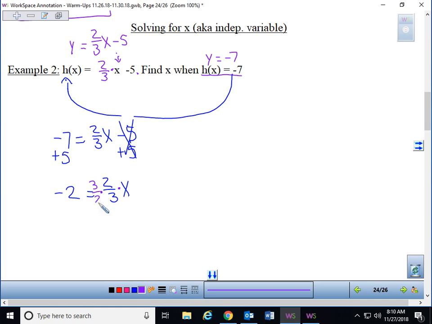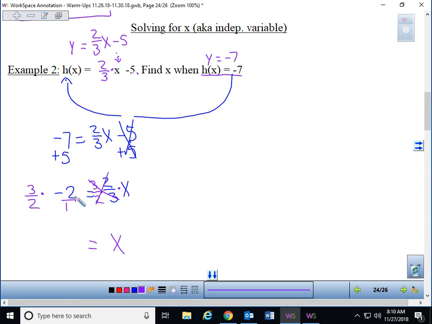So I'm going to multiply both sides by 3/2. You could do the other method, which is copy dot flip, because you'd have to divide by a fraction. Regardless, you get the same exact answer. So when I do my reciprocal, or my quick cancellation of fractions, I have x equals 3/2 times negative 2. I'm just going to make everything a fraction.